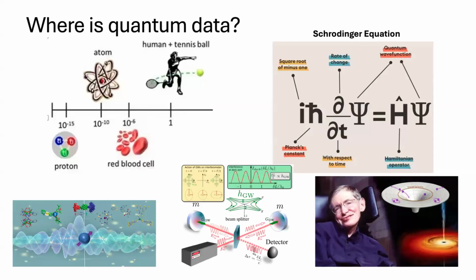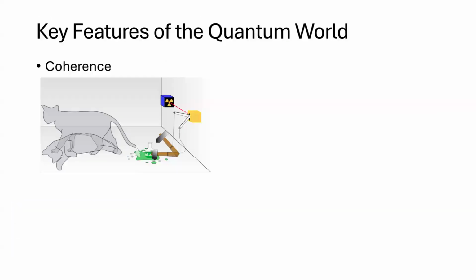The last one is from astrophysics. You might think that black holes and all this stuff has nothing to do with quantum. But actually Stephen Hawking said that black holes have gamma ray emission. Gamma rays are super high energy photons, and that's again quantum data. So if you look at the super large scale or super small scale, quantum mechanics basically appears everywhere. The key features of why quantum is unique and why quantum computers are powerful are really some special characteristics of this data.